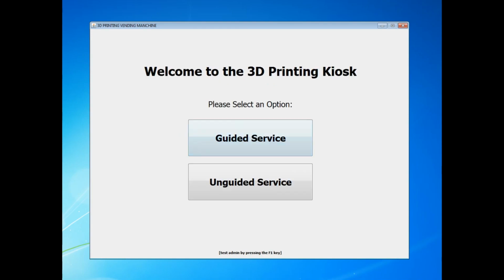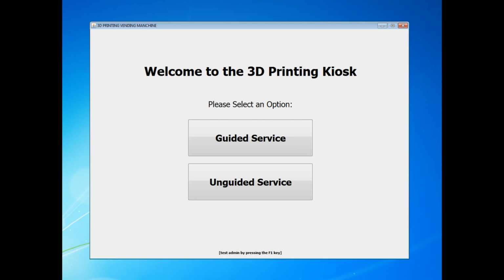Say we want to perform the administrator actions on this 3D printing kiosk. You can access the configuration menu and the maintenance menus from there, where you can check the nozzle and replace the cartridges.